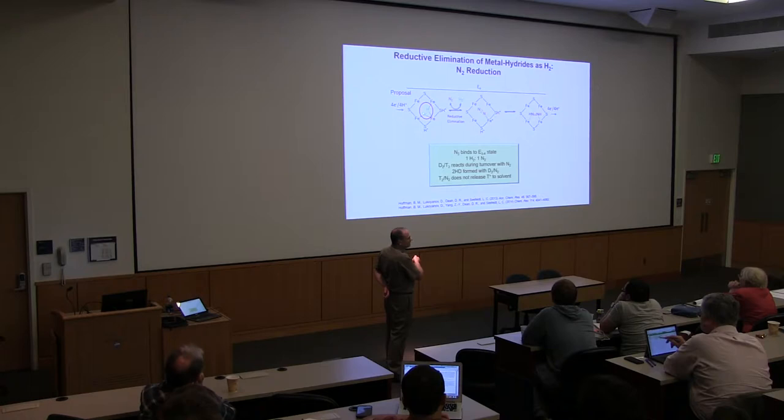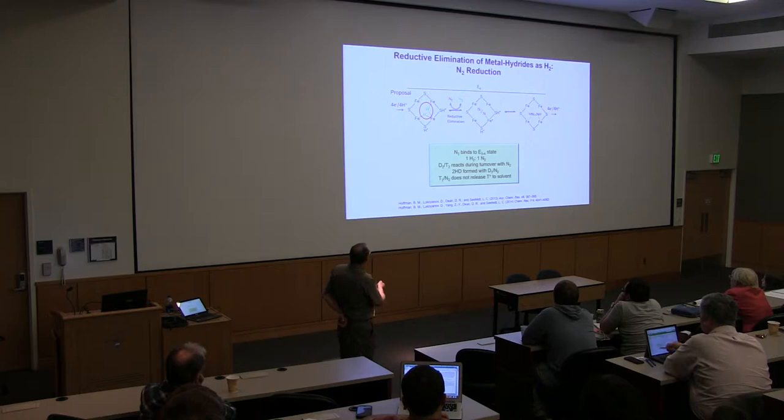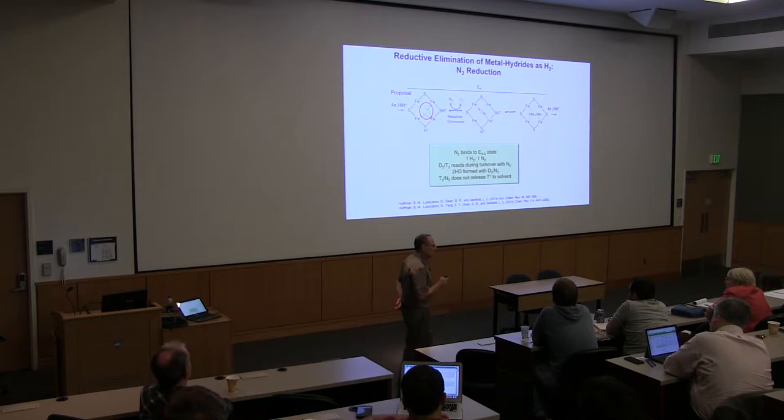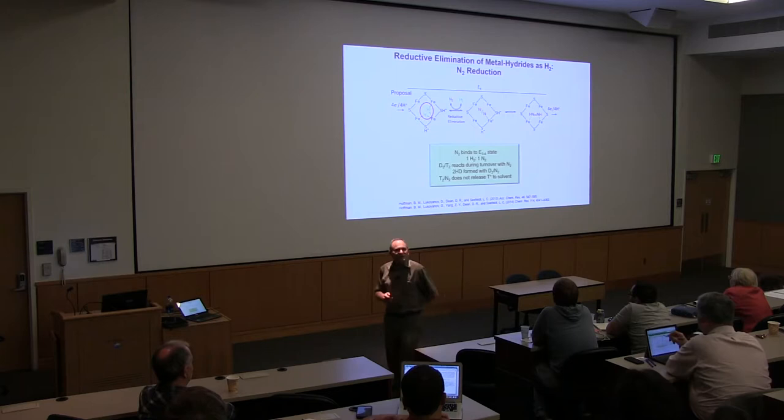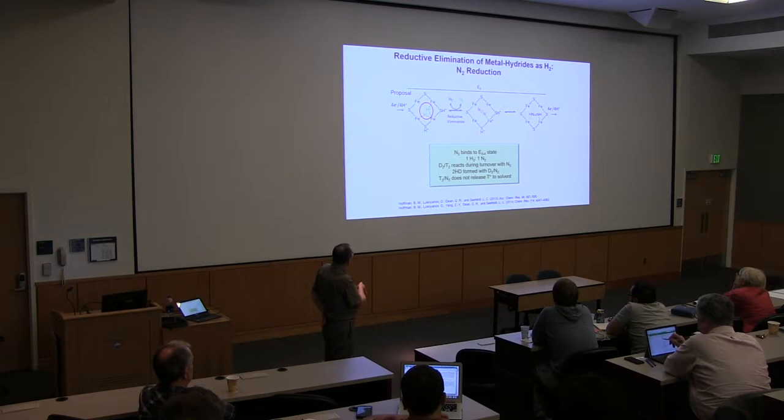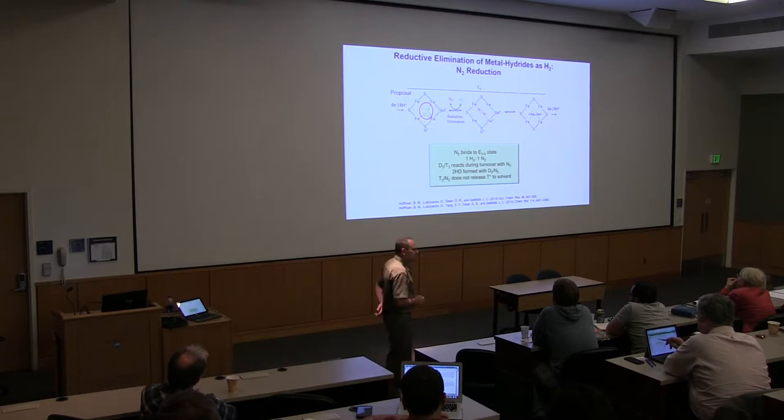Right? So there's a reversibility is what the prediction was in this equilibrium right here. And in particular, if you load this with the deuterides, we knew that you could make HD. So you could grab a proton and this could relax back and you could make HD, but only if D2 was present and N2 was present. And the other one was, this was again a very heroic experiment, using T2 gas. Nobody in this room wants to do this experiment, right? This uses the whole university supply of tritium gas, right, on the whole campus. And what they did was, this was Barbara Burgess, is they put T2 in place, and what they found was that that T, when it's loaded in here, didn't exchange with the solvent. That's consistent with hydrides. You don't expect these hydrides to exchange with the solvent. You would expect a proton to exchange with solvent, but not the hydrides.